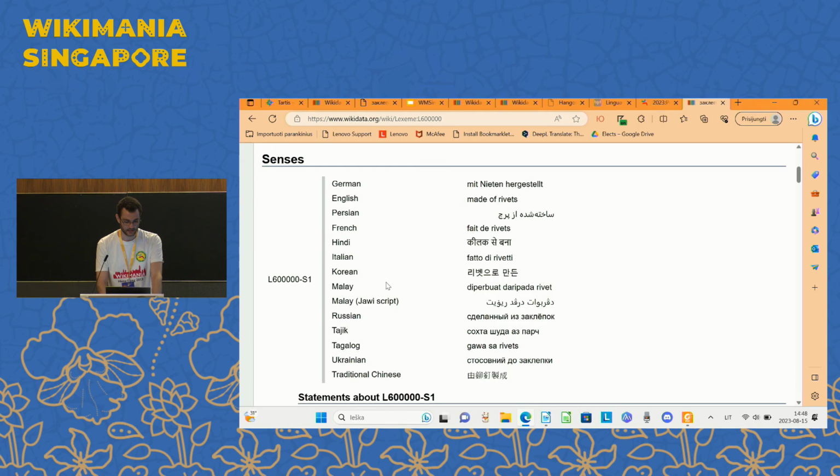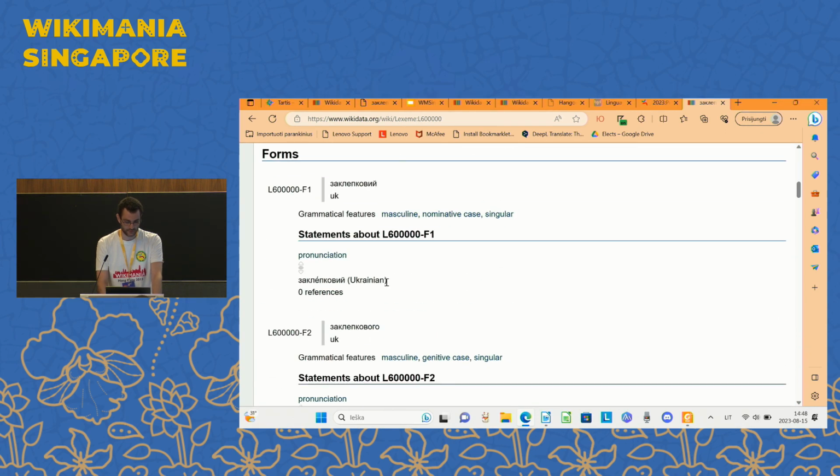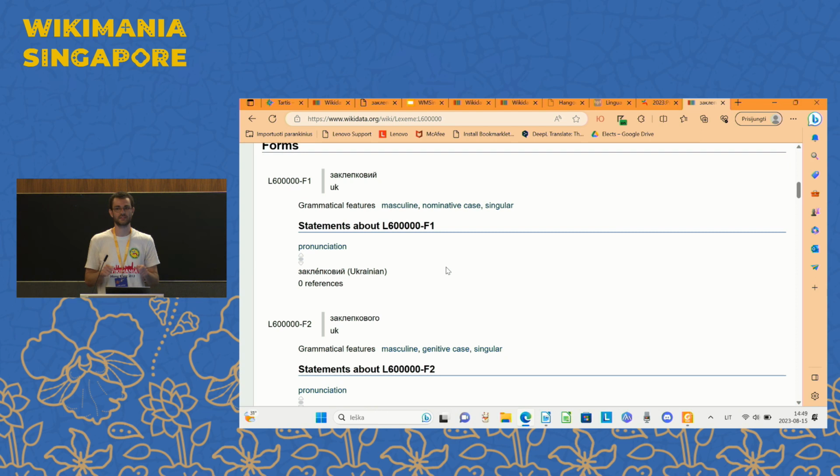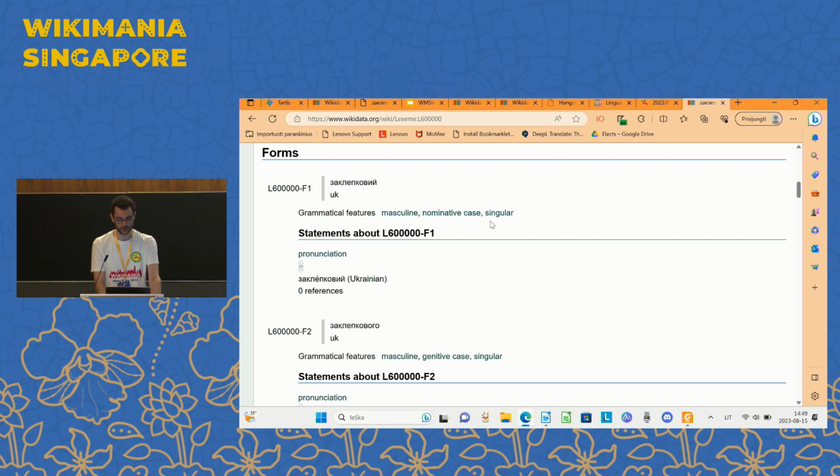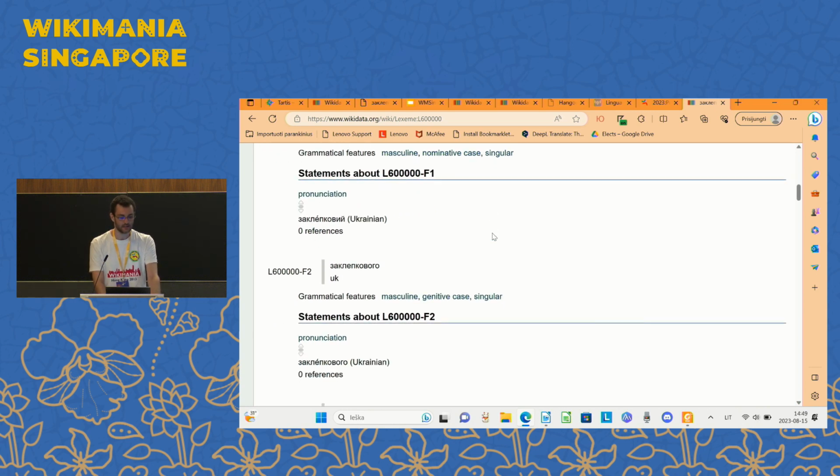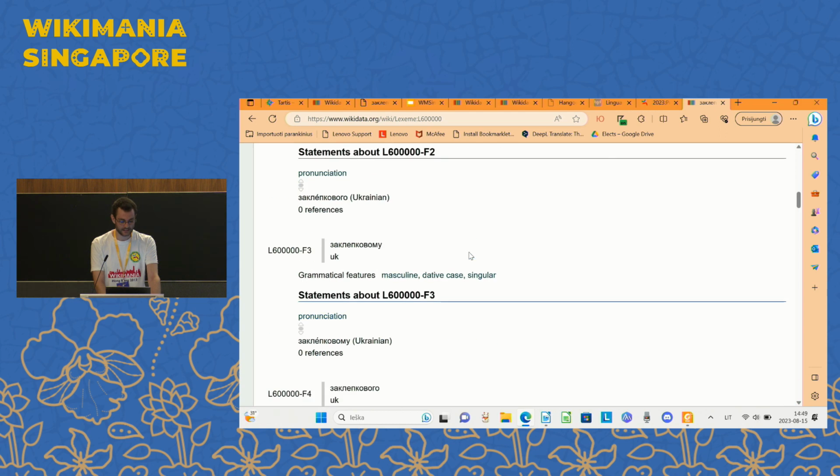These forms can also be found further down here, and this is now something you won't find commonly in a dictionary. You see all forms that this word can occur in a language, not just the default masculine nominative singular case, but also the inflected forms.